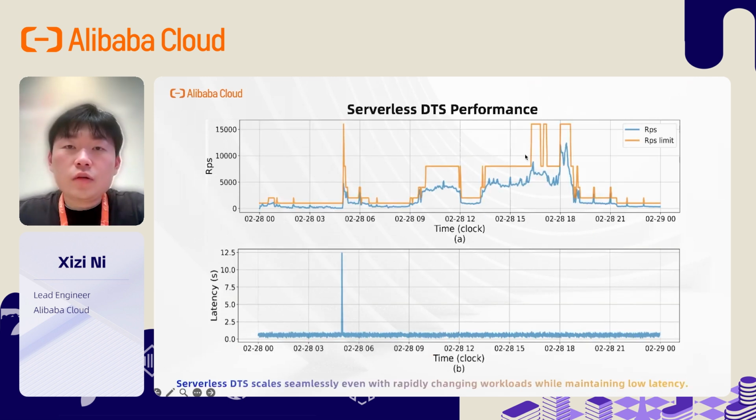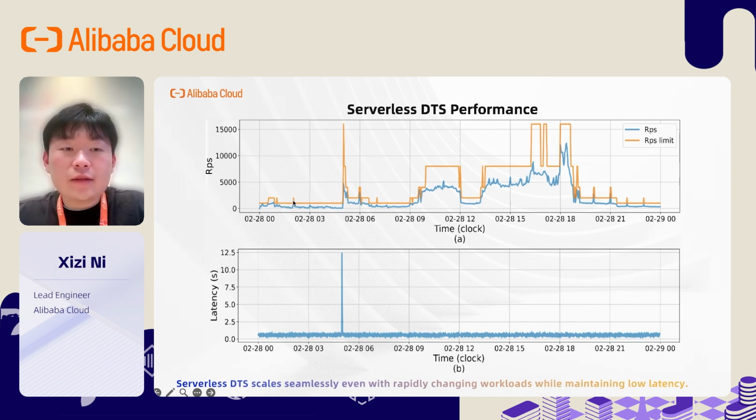And the figure on the top is the real-world performance using serverless DTS. The blue line is the data change count in a typical online system. And we can see that the workload is higher during work time and lower, nearly 0, at night. And the RPS varies from 0 to 12 thousand. And the system has a batch job at 5 a.m., which is a classic scenario in an online system.